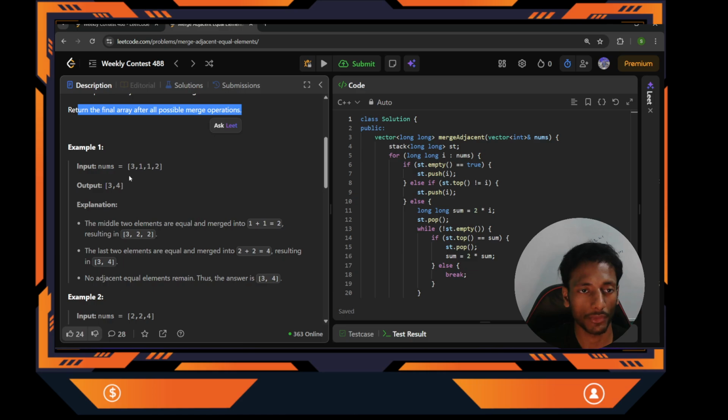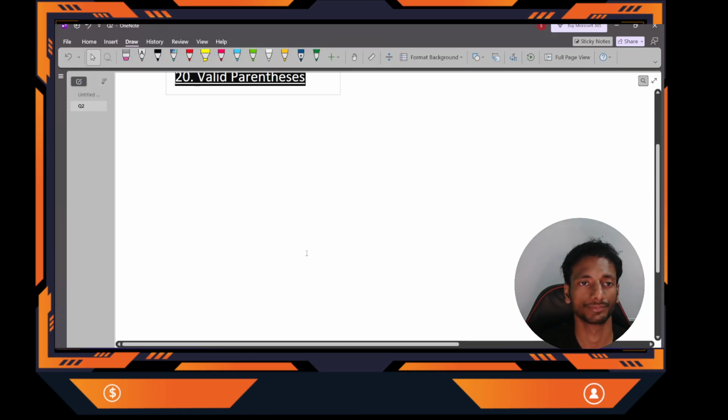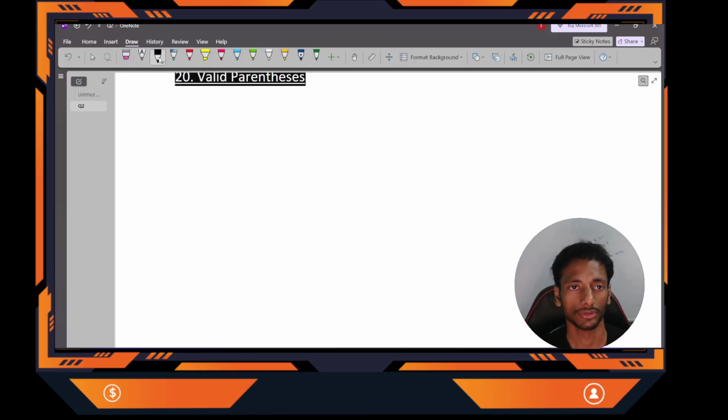So let's take example 1: 3 1 1 2. They mentioned that we have to remove the first pair, that is the leftmost pair where adjacent numbers are the same. So I iterate from left to right. This 3, this 1, not the same.